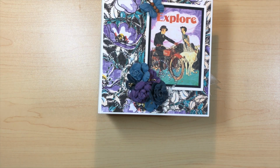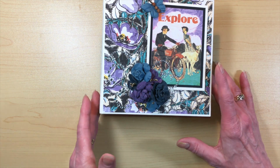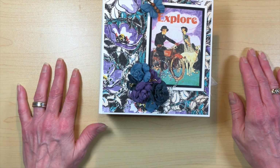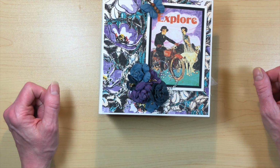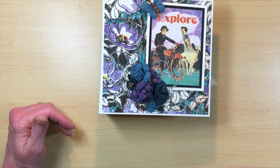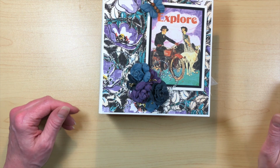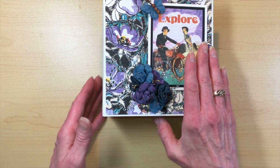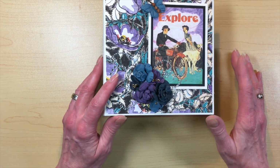I also got the square ivory Graphic 45 tags, and that's what I designed this book specifically for. That's what spurred this whole idea. I wanted to create a book that really incorporated those, and they come in a pack of 9, so I went ahead and used all 9 of them in this book. Let's get started. I'll show you what we did.